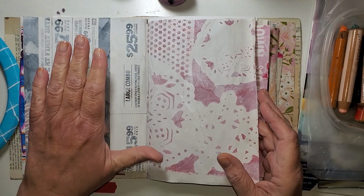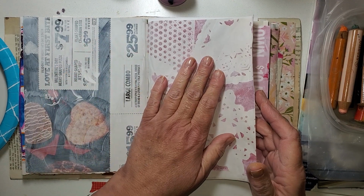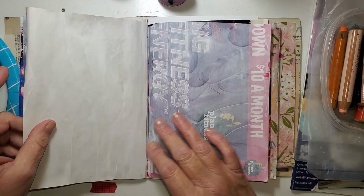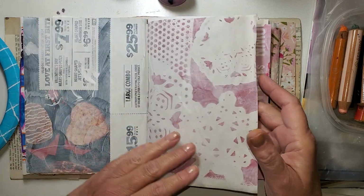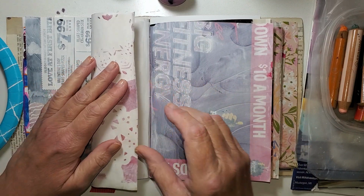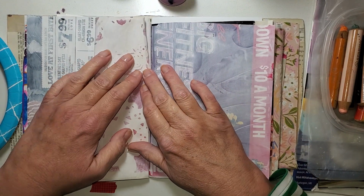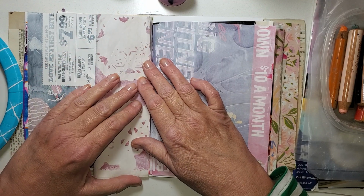Last time I was here, at the end, we did some gesso here and here. And I went ahead and did some gesso here and here, and I'll tell you why. I was looking this over and I decided I want to fold this because I like it the way it is.